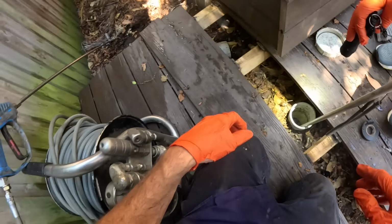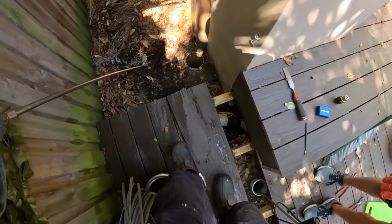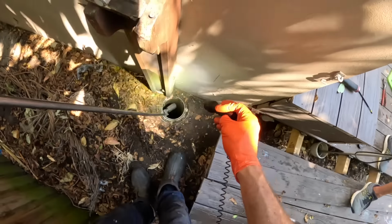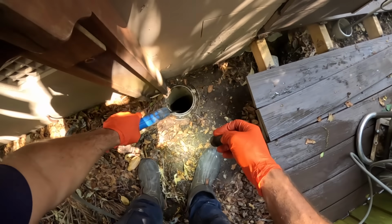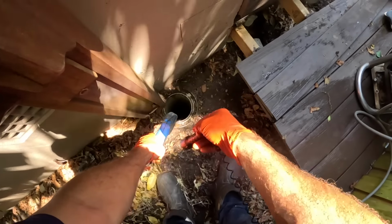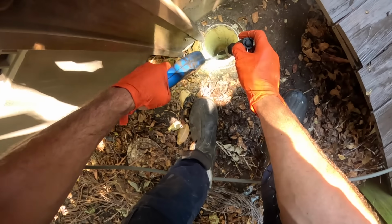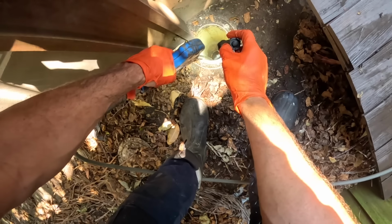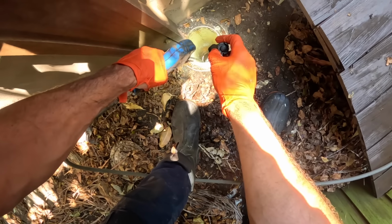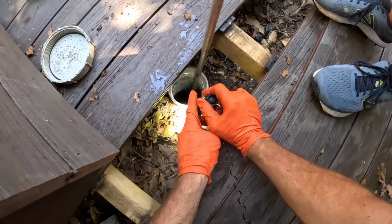I'm gonna get it out. What I'll do, I just want to see what's going on in that line to make sure there's no breaks or anything. No, there's nothing here. I'll check. So the line's okay. So it's purely the backfall. The issue is that the line's so low plus backfall. Exactly. I'm gonna blast it back this way. There we go.